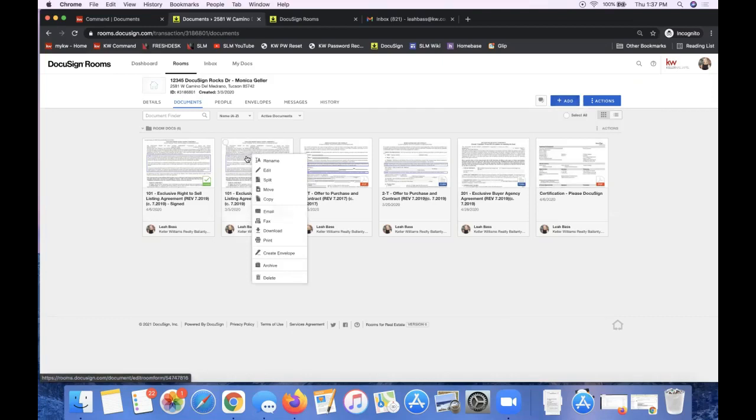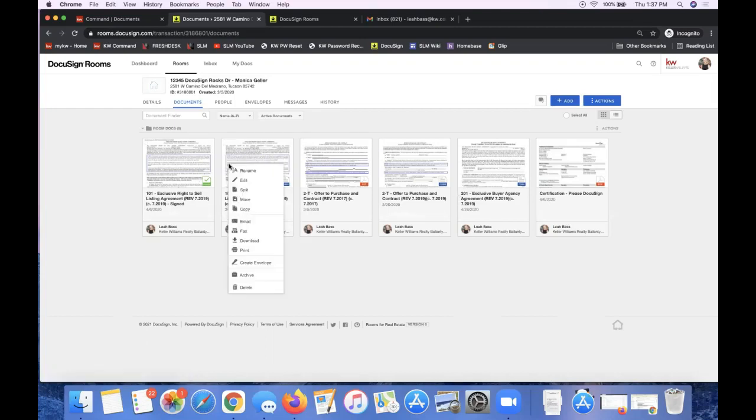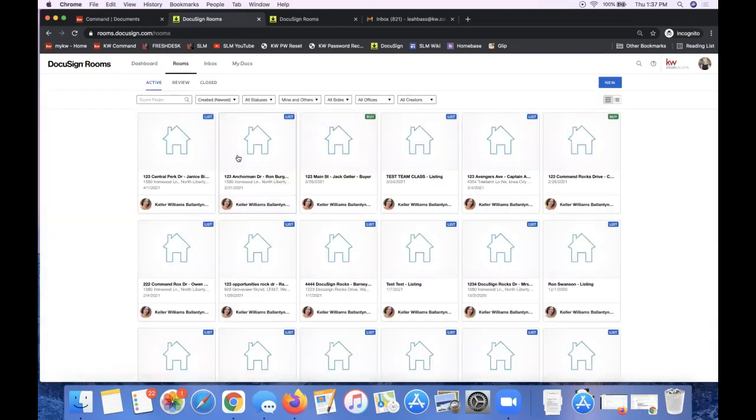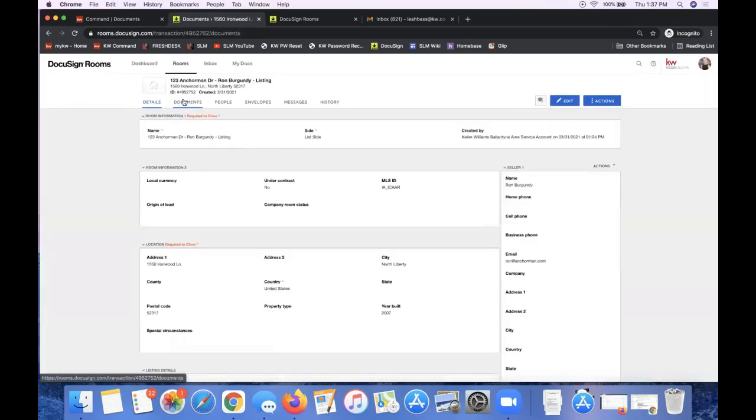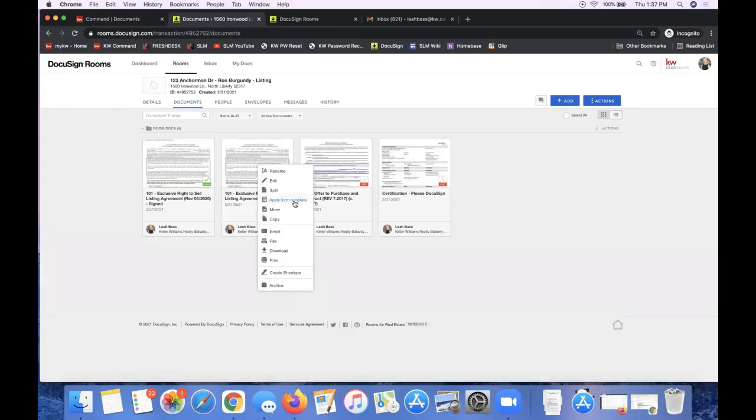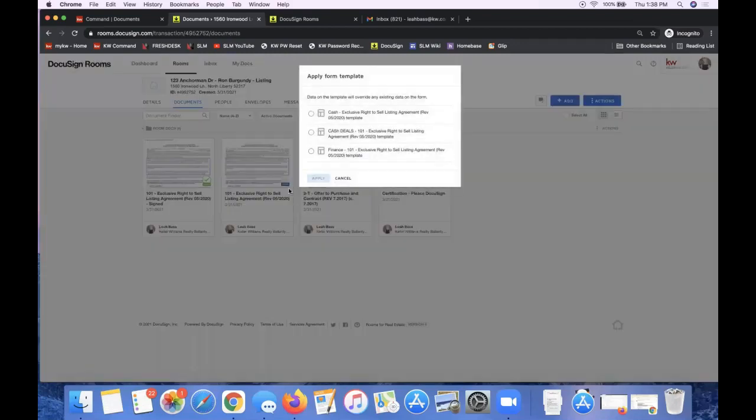it's not the right form. Yeah. When you right click, it will give you the option to apply the template as long as it's the same exact form. It might not be the right form here. I'll show you guys. So again, as long as it's the same exact form as you have created the template, it will give you this option to apply form template right here. So I right clicked on the form, apply form template, and then it will give me the option for any templates I have for that specific form only. So if I want to apply for a cash or the finance deal, I can go ahead and click that and apply.